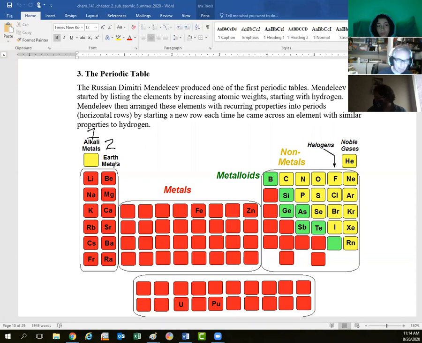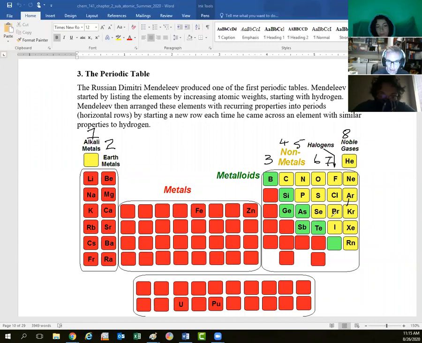Then we have group 2. And although some chemists include this transition block here, most people don't. So if we're talking about group 3, that's normally referring to that block there, starting with boron, then 4, 5, 6, 7, and then of course finally 8. If we include this middle block, then this becomes 13, 14, 15, 16, 17, 18. But certainly from my point of view, I just use the far left and far right blocks in terms of numbering. So group 8, that's our noble gases.